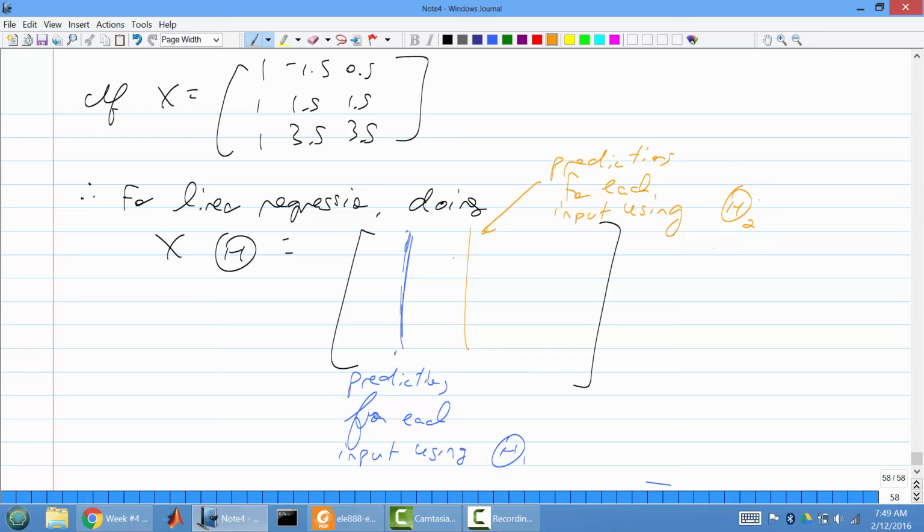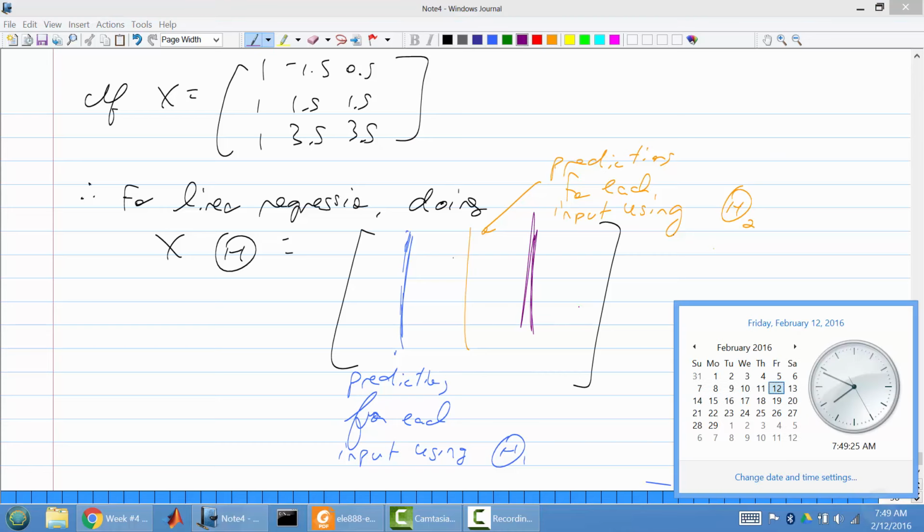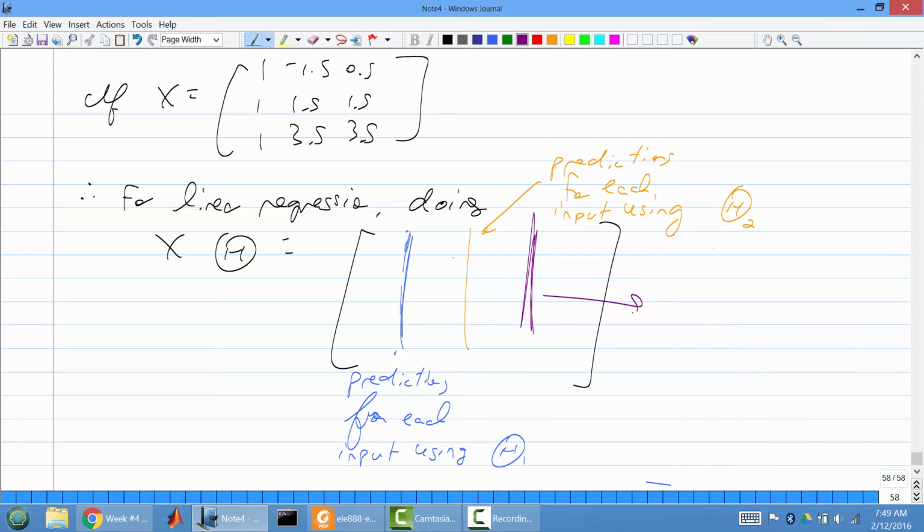Okay. Finally, this column here are the predictions for each input using the third set of parameters designed to detect instances from the third class. Okay? So then what's going to happen here is each row gives you what the predicted value or the probability would be that it belongs to each class that's defined in the columns.